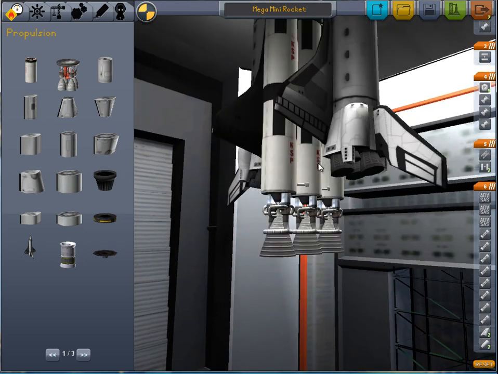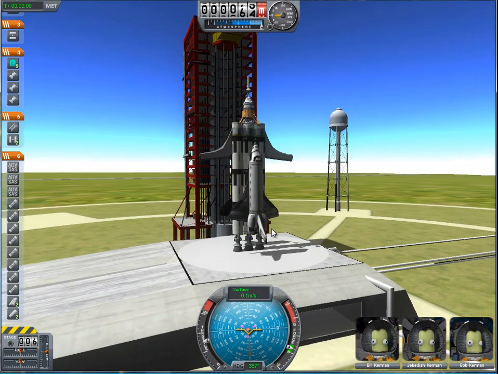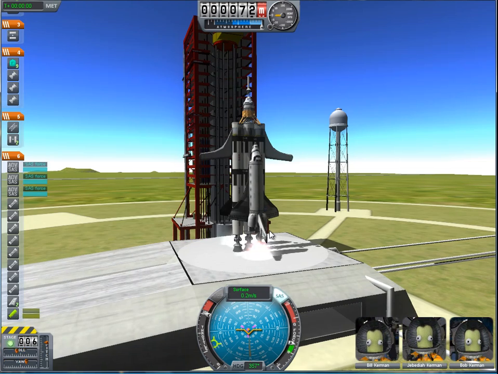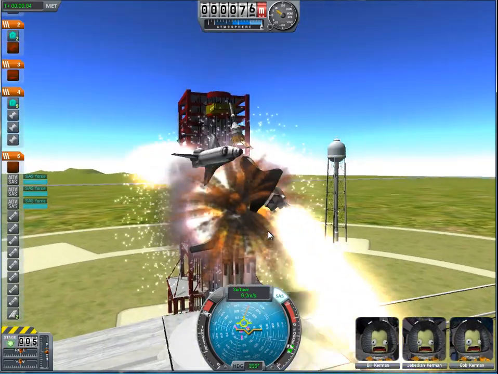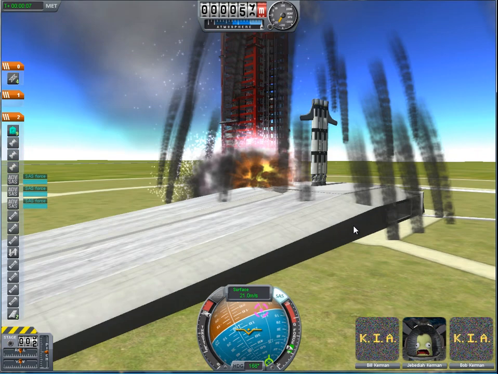Okay, so now this should definitely get us to Mun. I've got faith. These things work too. So we'll turn SAS on, and let's go. Oh god. We can go! We got this! No, we don't. Damn it!